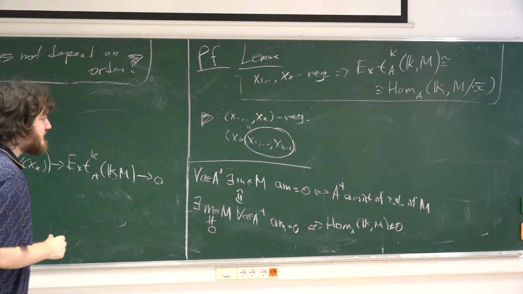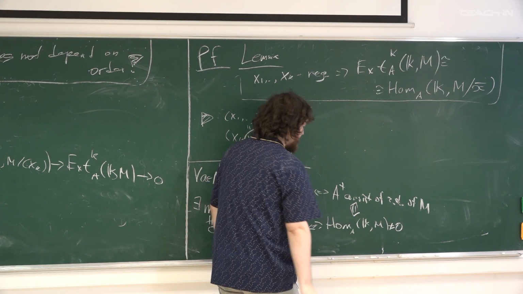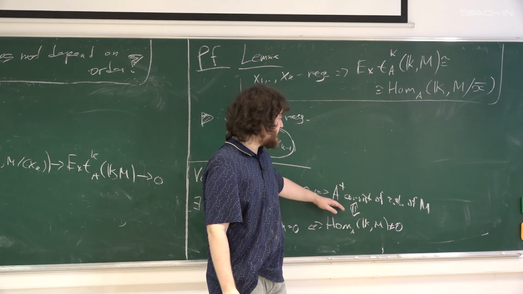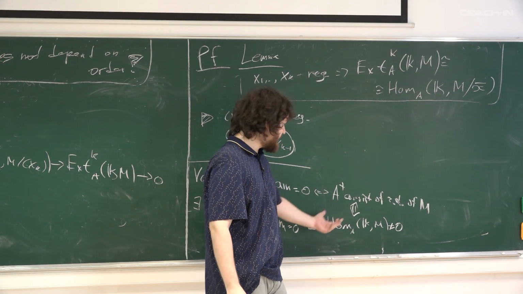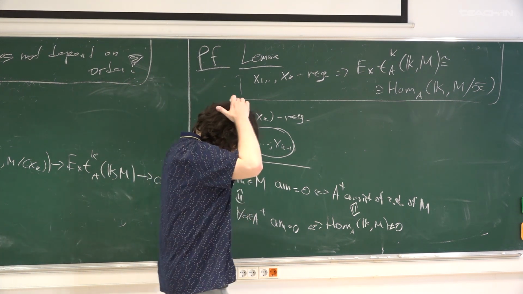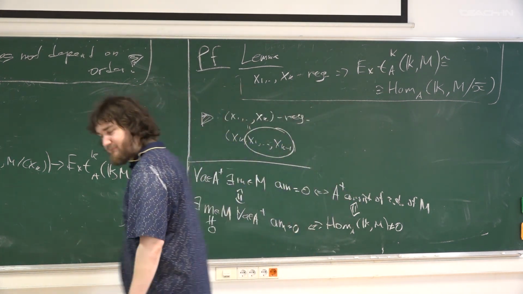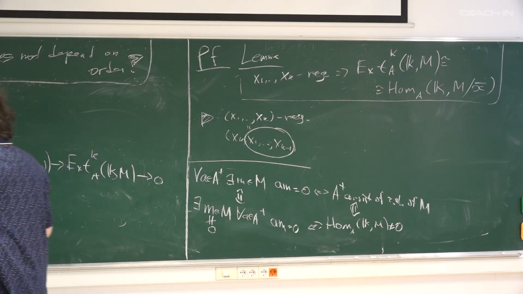Okay? So in fact, from our seminar, we use that if A plus consists of 0 divisors of M, then this Hom is not 0, because this Hom consists exactly of such common annihilators. It's an important observation. It's not obvious, but we have proved this.